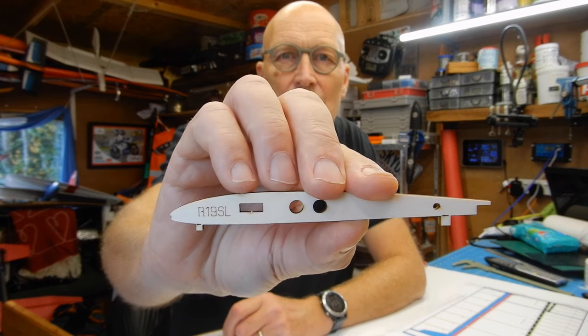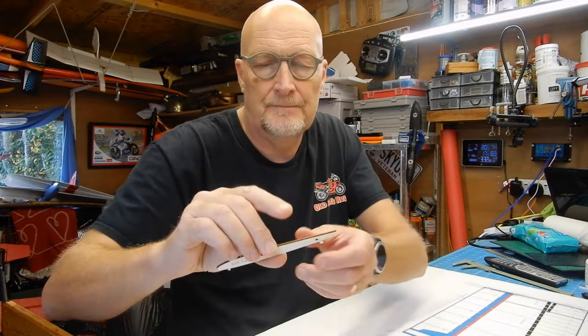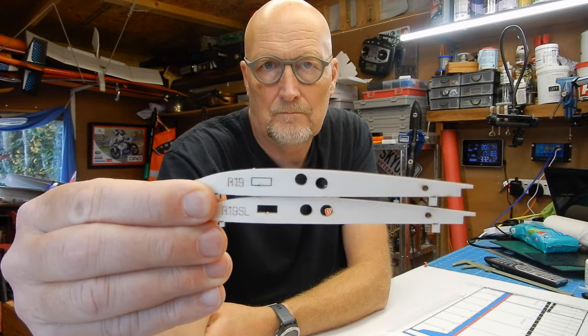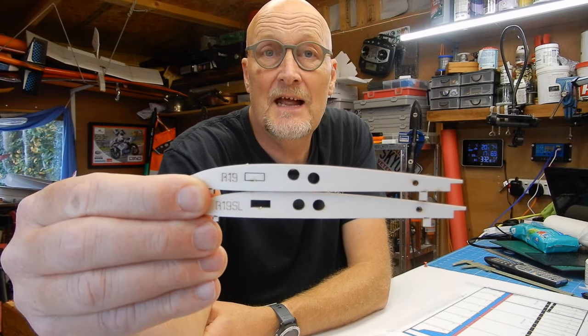Now, there are actually two wings. Let me show you. There's a slight mod. The F5K is dihedral in the centre and dihedral at the tip. In the kit, you will see that there is an SL version and an R version. If I hold those up, you can actually see the difference. SL means slope. So you've still got the dihedral in the centre, but the outboard is flat.